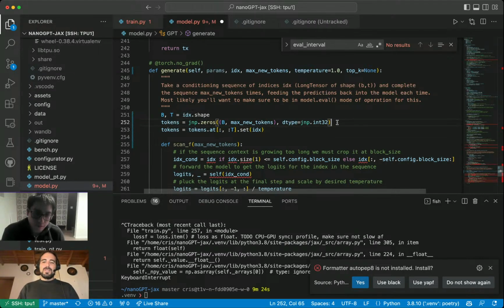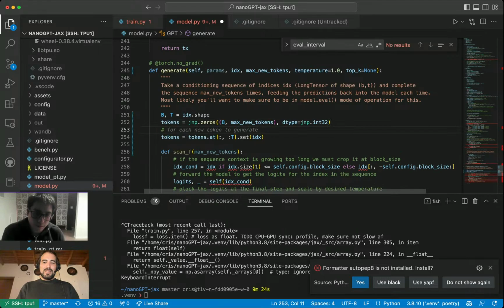It's almost like if we wrote this t equals. This is what we're doing, but in the JAX way. And this now has the correct shape.